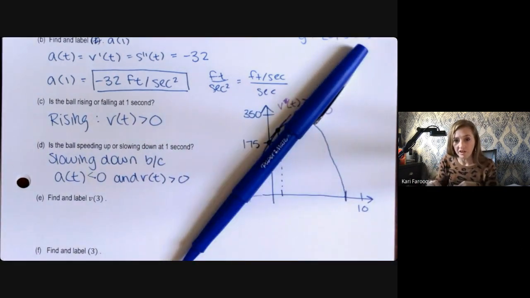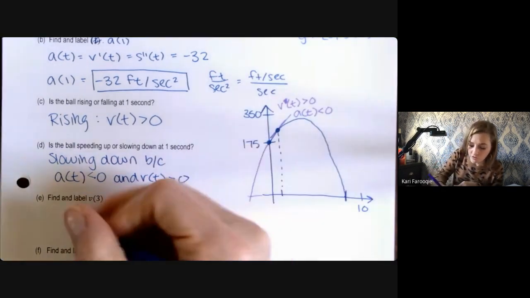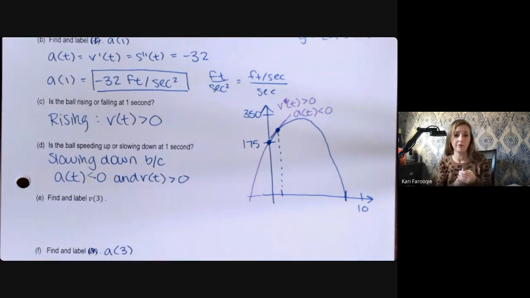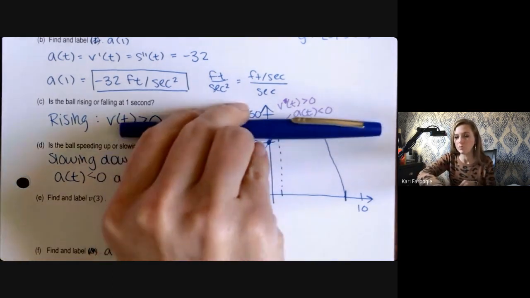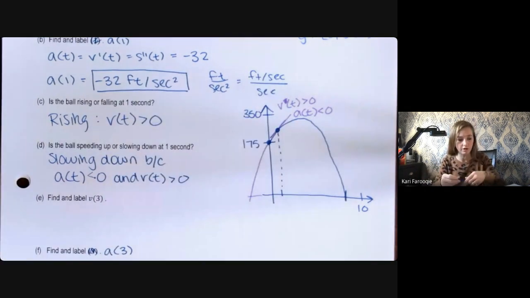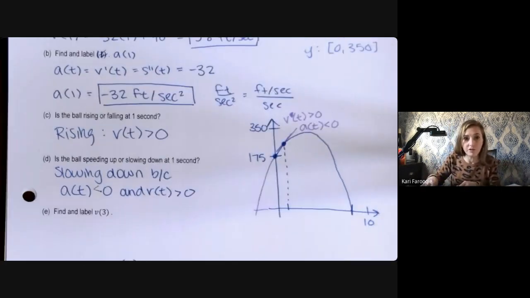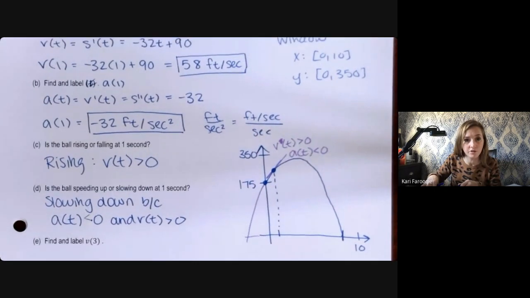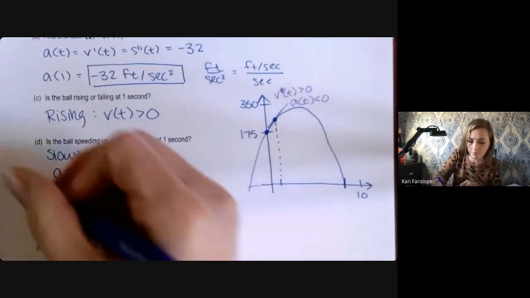Now, we're also going to look at what's happening at v of 3 and a of 3. This should say a of 3. And then we'll talk about what else is occurring. But the ball is slowing down because it's going to reach this maximum value, and then it's going to start to head back downward. Now at 3, I've already got v of t. We found that v of t was negative 32 t plus 90. I'll write that down again.